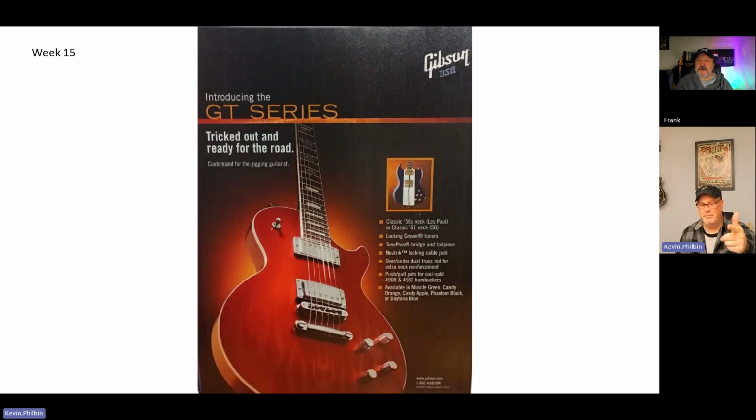Here's the original brochure for the GT, which is pretty cool. I found it online. Another interesting thing, look at the SG here. This was so early in the process, we actually changed the hood scoop to metal. The first version was a plastic hood scoop that we later changed, but that was after this photo was done. But anyway, the Les Paul has the ghost flames, right? I think I can see them. Yep, we did ghost flames on the Les Paul, and I did the racing stripes on the SG. Yeah, that looks great.